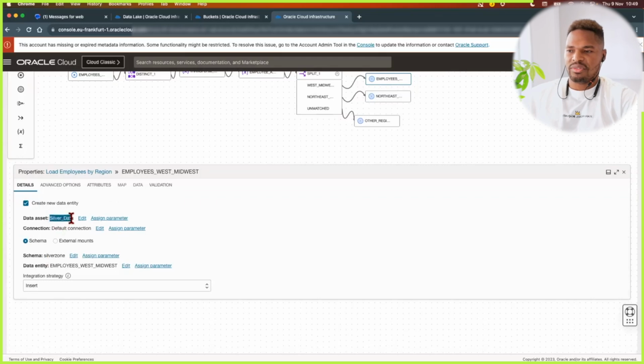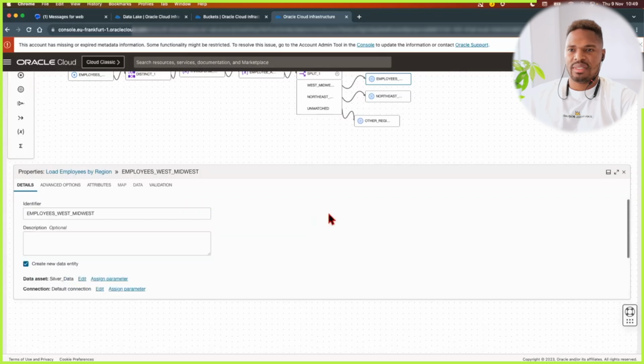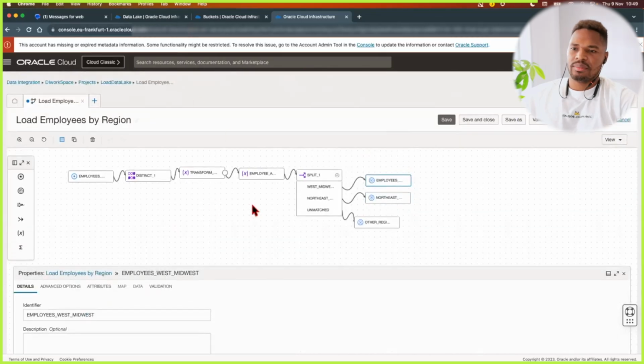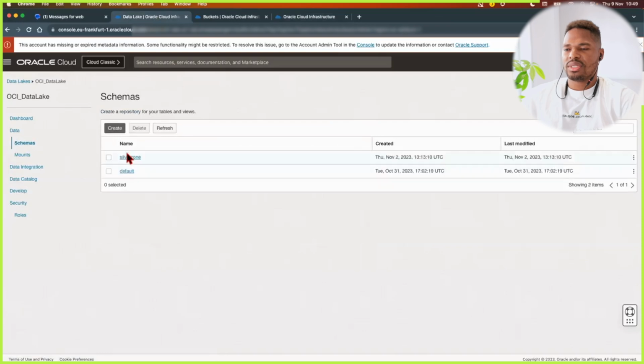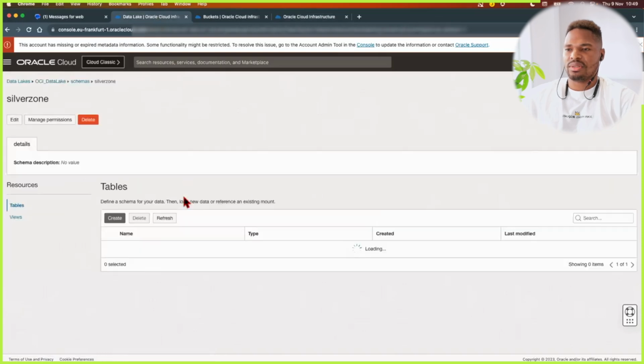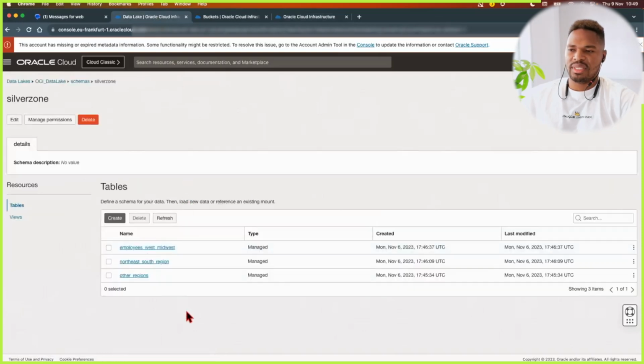It's my silver data, and it's a schema, so it's not an external mount in the sense that it's managed by my OCI lake. And this is the name of one of the three tables that I have chosen. After I run this one, it will create my three managed tables that you have just seen in the silver zone.